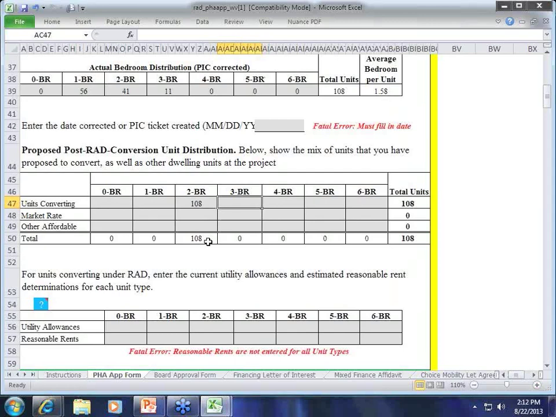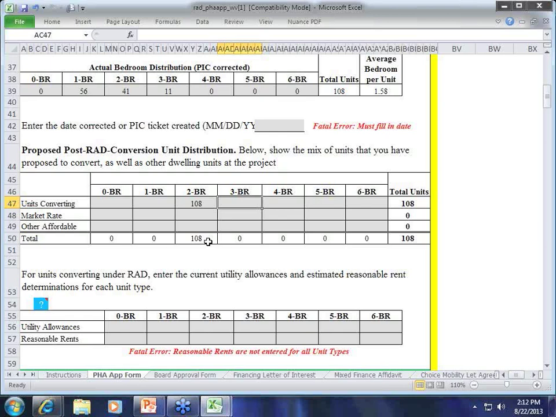And just to also say that if you change the bedroom distribution, you are likely going to change the initial RAD rents. So the RAD rents do kind of float with bedroom distribution. Generally the way to think of this is what we're going to give you in subsidy under RAD is more or less the subsidy you would have received if you had stayed in the public housing program. So in the public housing program, if you happen to change your bedroom distribution and from one year to the next go from 2 bedrooms to 3 bedrooms because you did some modernization, then the HUD funding formula for public housing would be adjusted accordingly.